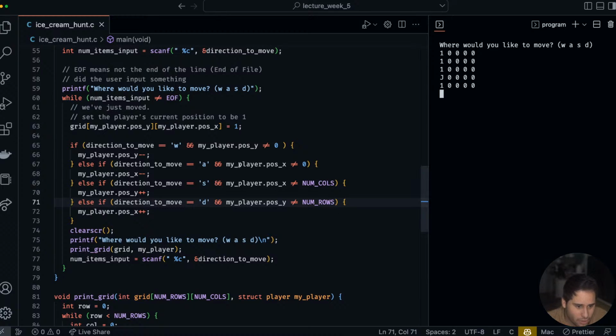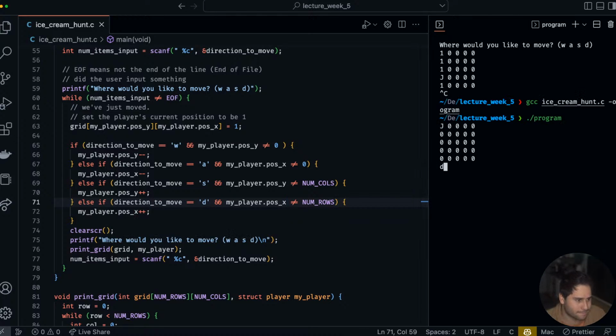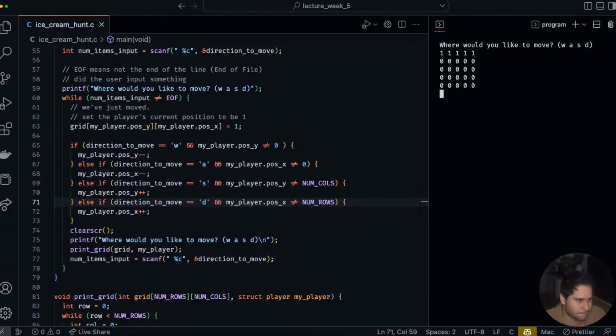What did I do wrong? S is wrong. No, that should be Y, right? So then what have I done wrong there? And then D should be X. Is that right? Yep, that's not right either.